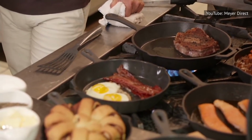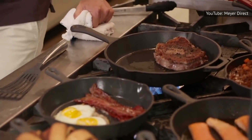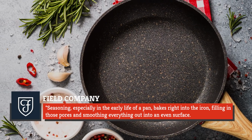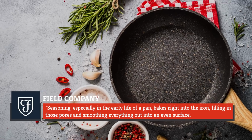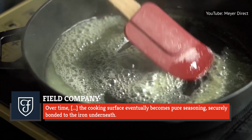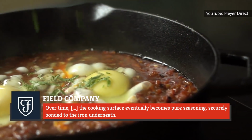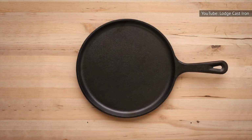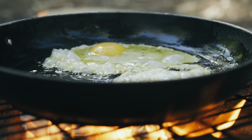So why exactly do you season your cast iron skillet? Because cast iron is porous. Field Company explains it like this. Seasoning, especially in the early life of a pan, bakes right into the iron, filling in those pores and smoothing everything out into an even surface. Over time, the cooking surface eventually becomes pure seasoning, securely bonded to the iron underneath. Seasoning your cast iron means that it will develop a nice slick patina, so your food won't stick to the pan and you'll be able to flip those eggs with ease.